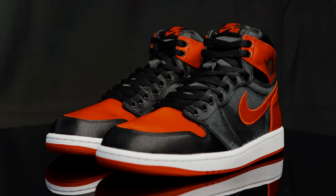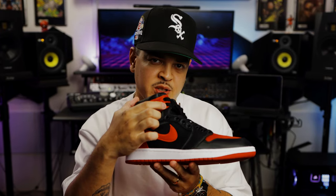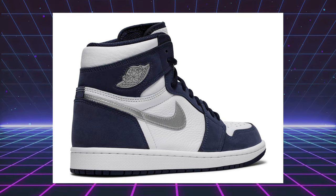The satin really gives it a nice luxurious look, and you can even feel a little bit more comfort in the collar with that nice satin padding — it's really comfortable. At first I wasn't a huge fan of these; I thought the satin would make the shoe a little droopy, but it's actually stitched on there pretty tight so they hold their form. A couple of things I'd do differently: I would put tonal red eye stays to match the wing flap, and for the Jordan Wings logo, I'd prefer a rubberized or encapsulated black wings logo, kind of like how they do on the Code JP ones. But other than that, it's pretty standard with your Jordan 1s.